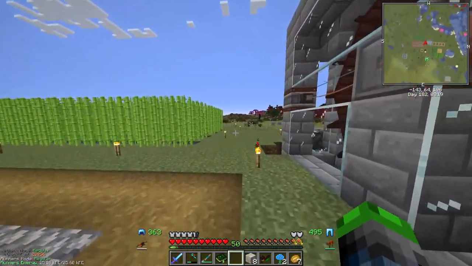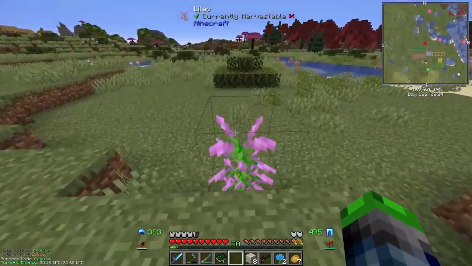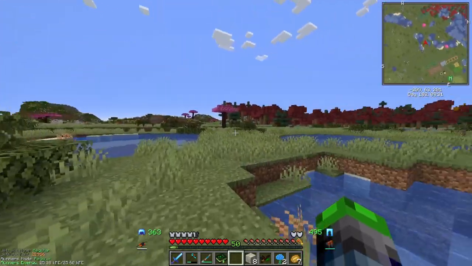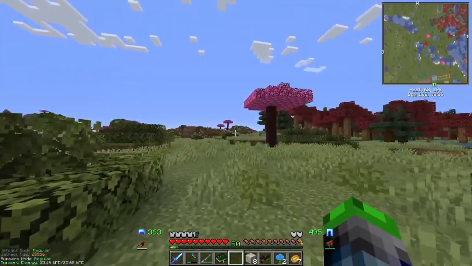I generated this world before Botania was added in, so we don't get any Botania flowers anywhere close to us. Like, that's a Minecraft one. This is another Minecraft one. But if we go a little bit of ways over here where the world is generated after we had Botania installed, we'll see a whole bunch. You'll see, trust me.